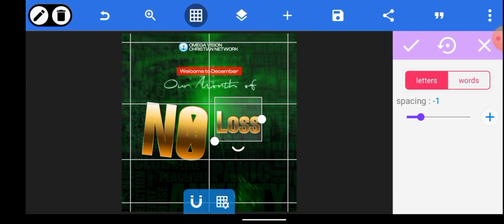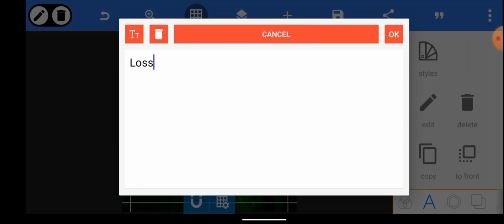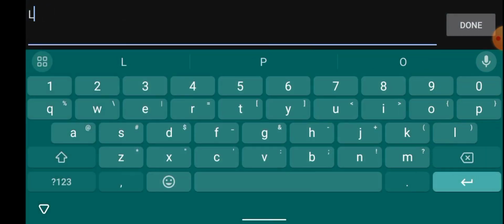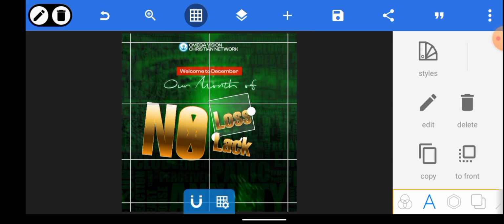Then reduce the size a bit, copy it, and you can decide to maybe rotate this a bit here. Just give it that feel. So you have this, so you don't want to rotate this way too. Okay, let me just do this. And so we have this, something like this.